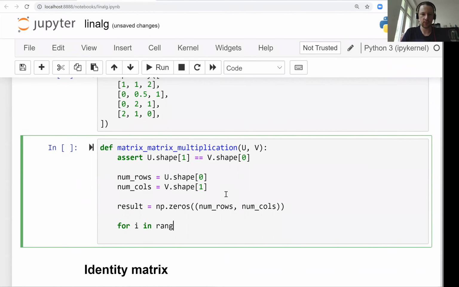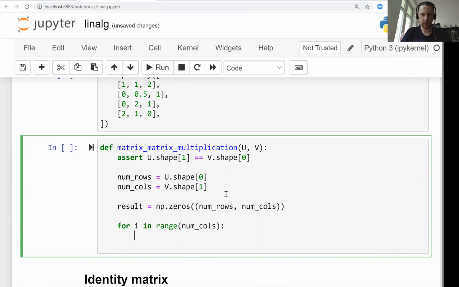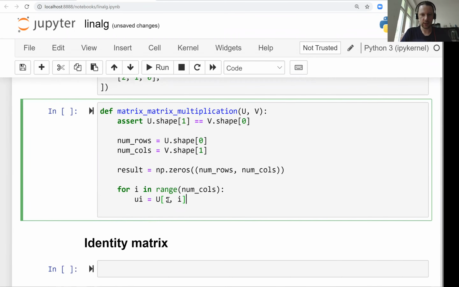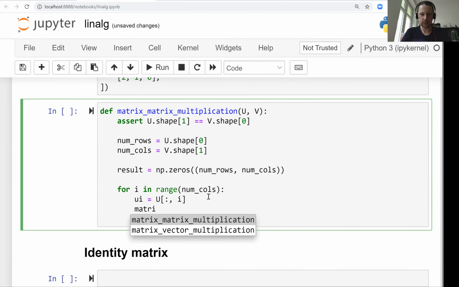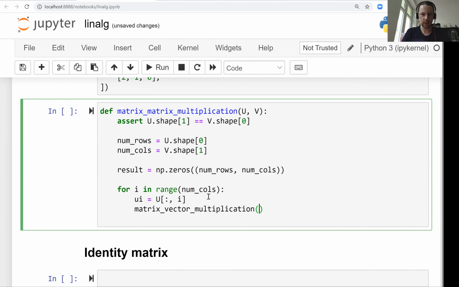So we do it over for each column. Let's take the ith column of U, using this notation: we take all the rows and the ith column. Now we multiply this. The result will be a matrix-vector multiplication.